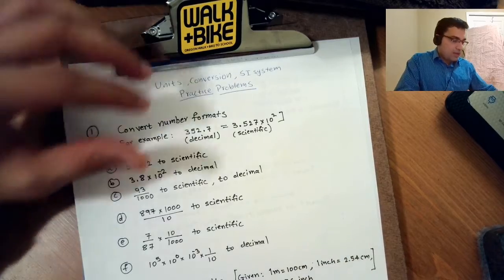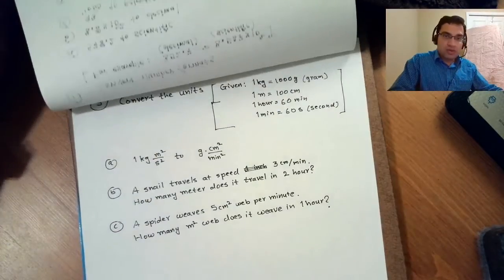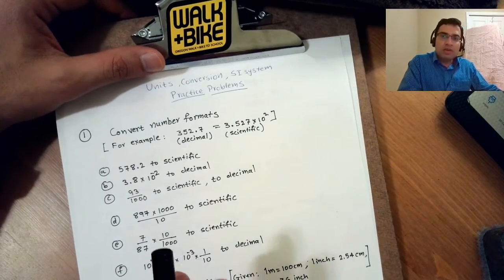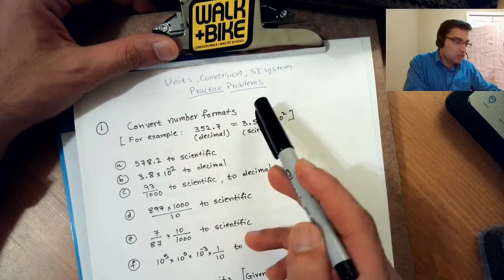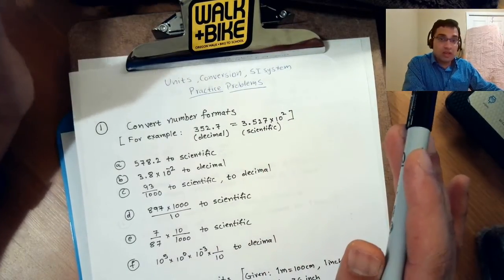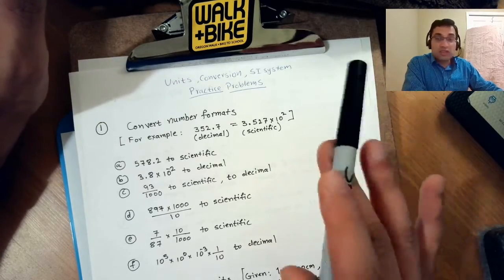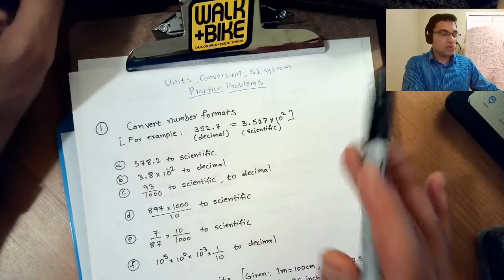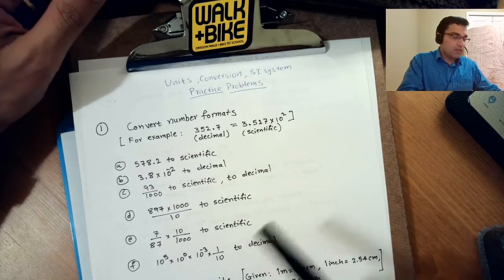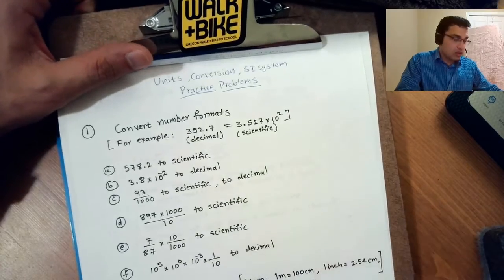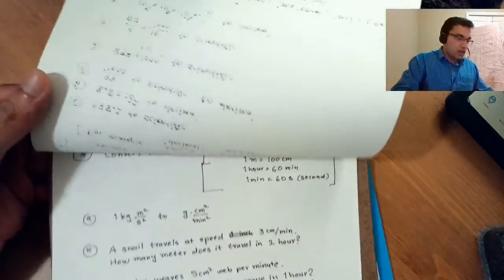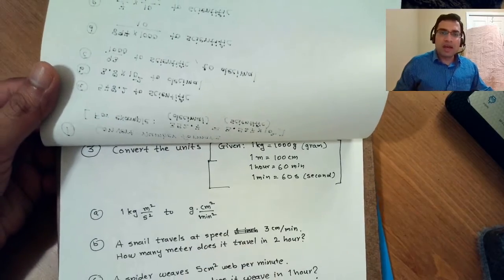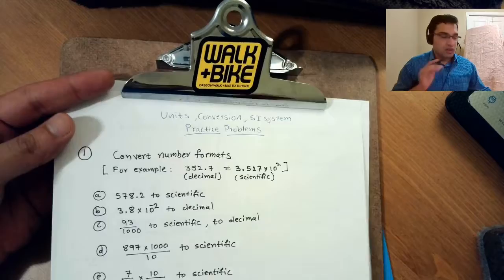Okay, so the problems are here and I just wanted to show you those before we get started. I have three main problems, and inside each there are sub-problems. For example, the first one is about converting number formats between decimal and scientific. This is one area where I find that a lot of students have trouble once they encounter actual physics problems, so I have some here for your practice. We'll solve those. Then I have a few about unit conversion, and the third problem is more like a word problem with a few more physical quantities involved. Okay, so let's get started.